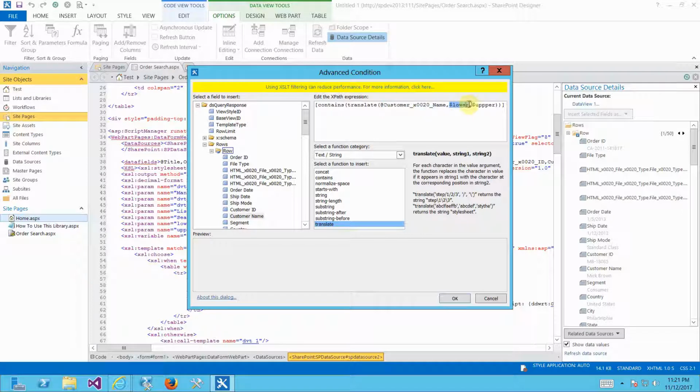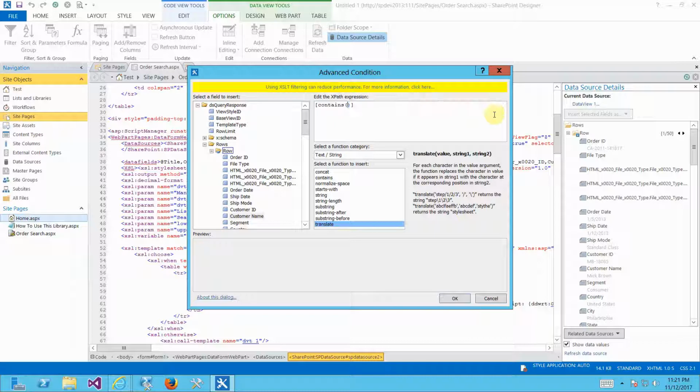If the customer's characters appear in the lowercase alphabet, they will be converted to uppercase. So now this is a translate. The first parameter is now accomplished.